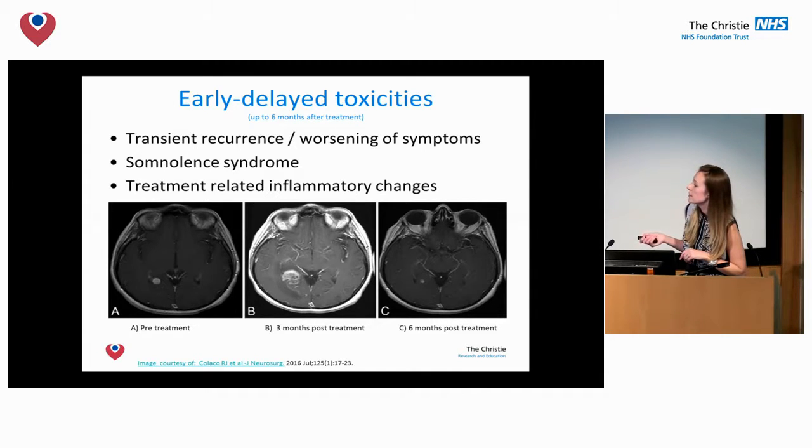However, 3 months later, so this is now 6 months after the end of treatment, you can see that the brain metastases has actually shrunk in size quite considerably. So it's important to take these scans in context of how the patient is in themselves and also about the treatment and making sure you give the treatment time to work.